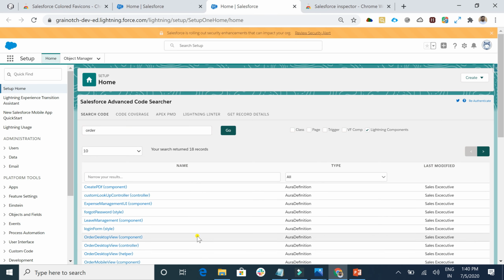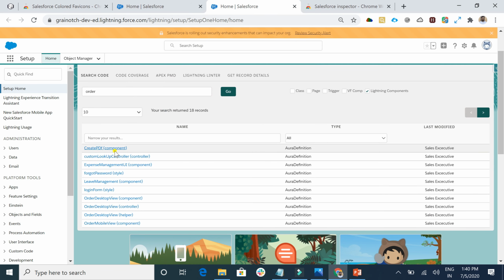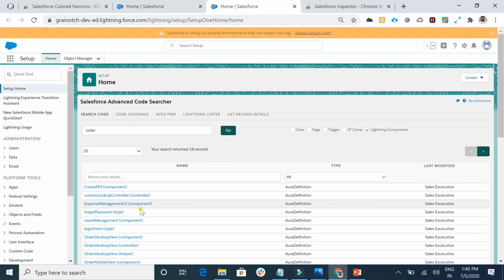With a click, I move to my Lightning component properties, and then to the developer console from the same window itself. I don't want to go to setup, then developer console, then open the component. This is a very valuable functionality provided by this Salesforce Google extension.